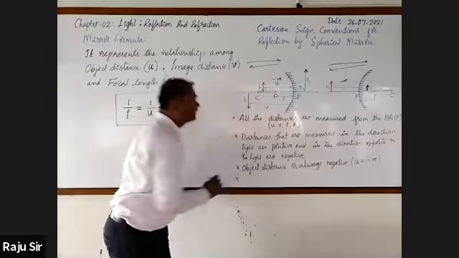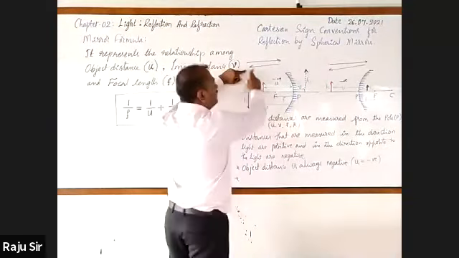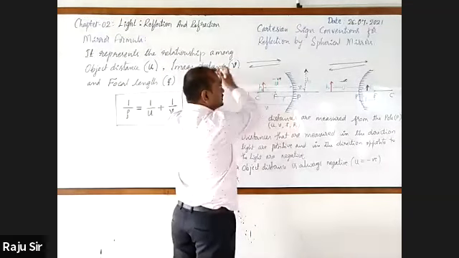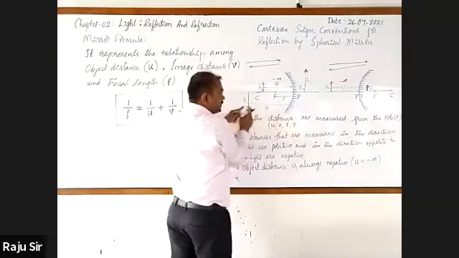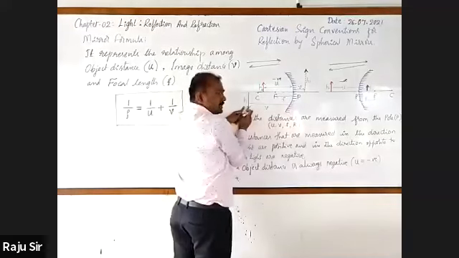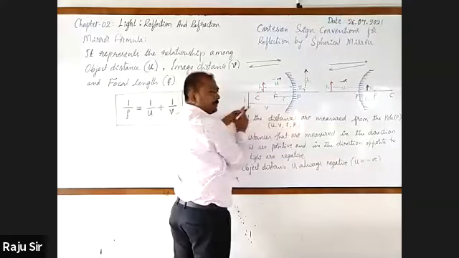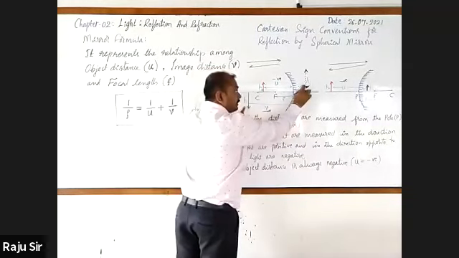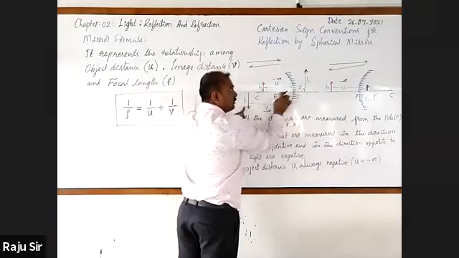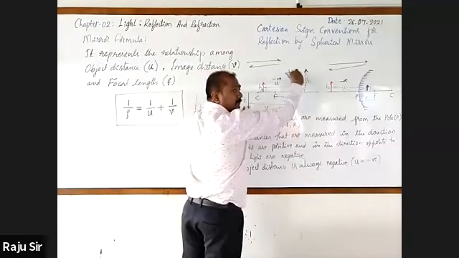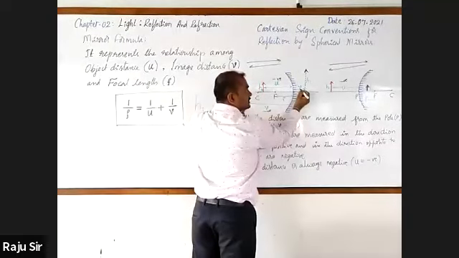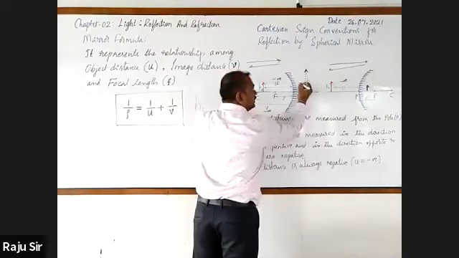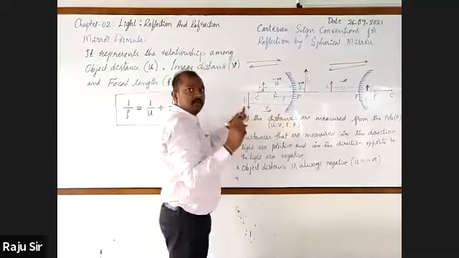Let us come across image distance. In both the cases, light is moving from left to right. This is the image. What is the image distance, negative or positive? Negative. But in one case, when the object is placed between P and F, the image is found behind the mirror. What is the image distance here? Positive, sir. It is positive.